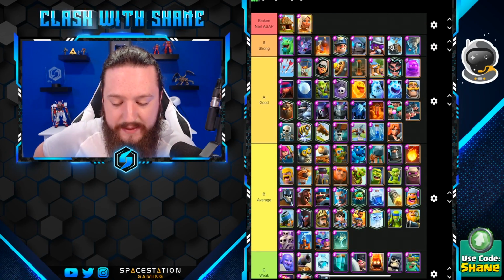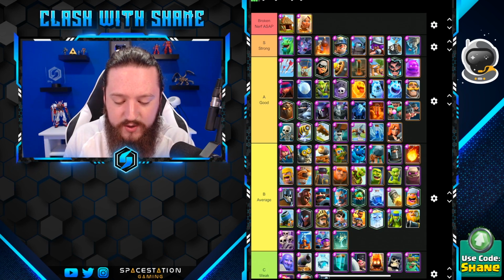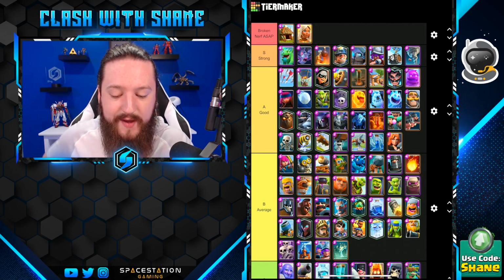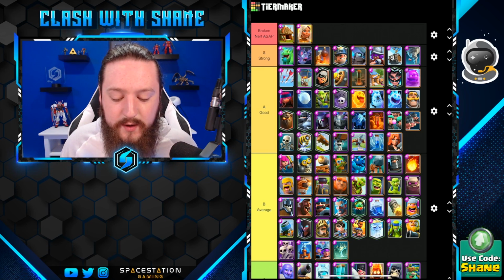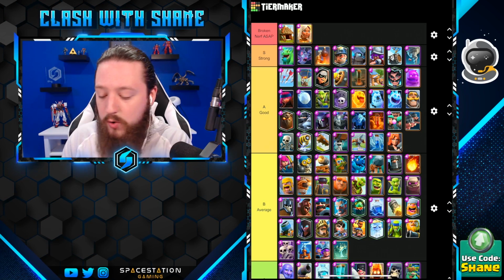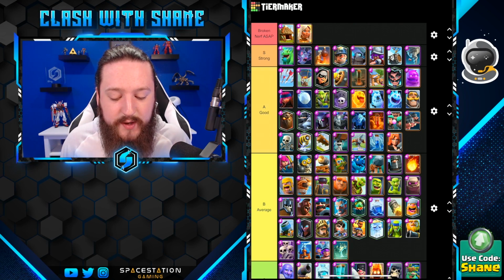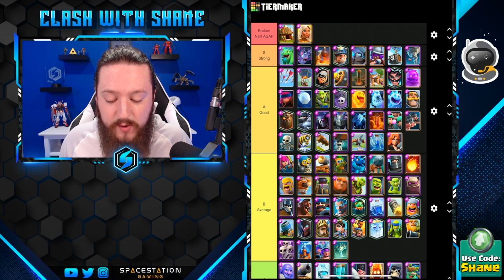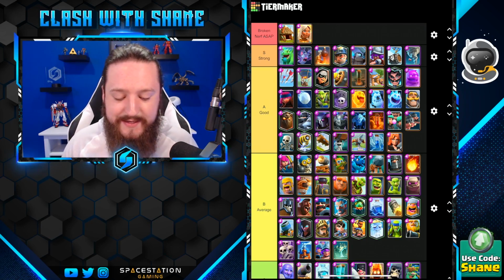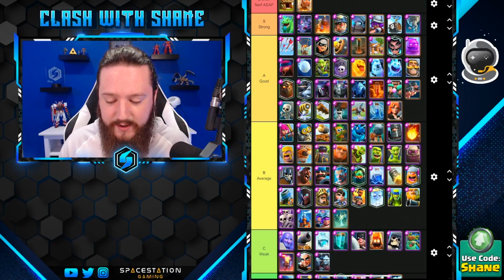Obviously, we have balance changes coming out in about a week or so, a week and a half now, in May. So hopefully they should be big ones. It sounds like they will be with the nerf for the NATO. I think it will have a ripple effect across the entire meta. When you think about all the cards that use NATO, Splash Yard, Ice Bow, Golem, E-Golem, there's just so many different decks in Clash Royale that have NATO in there. So I definitely think it's going to be an interesting period of time afterwards to see how the meta changes after the NATO nerf or rework, but basically it's going to be a nerf overall for the NATO.